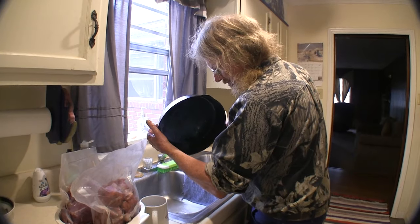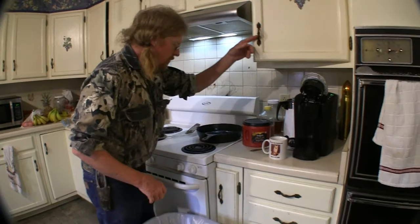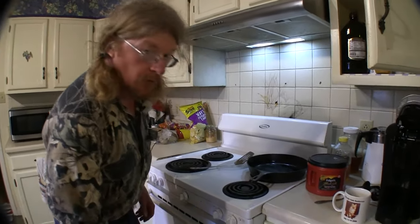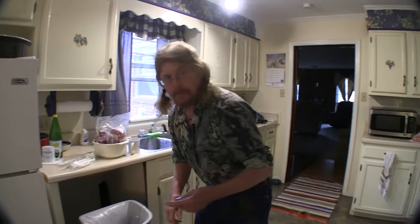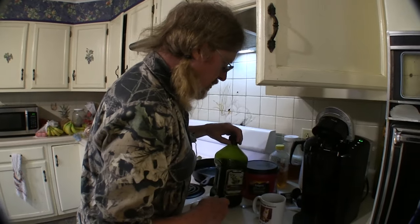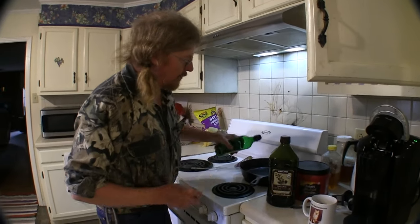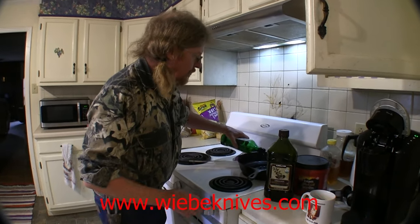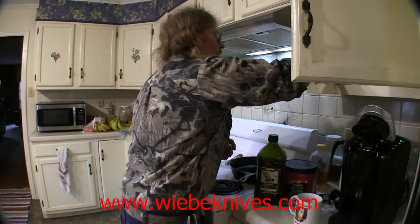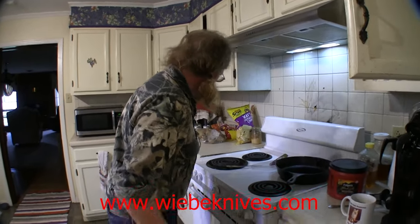We're gonna take this, set it over on the stove, let it warm up. We're cooking with avocado oil because avocado oil doesn't break down like seed oil. We either use avocado, coconut, or olive oil. It doesn't matter for this recipe what you choose — just always buy a good quality virgin olive oil, cold-pressed first press. Avocado oil is good, and I like coconut oil, but for what I'm doing — cooking snapping turtle — the coconut oil I have has an aroma of coconut, which for some recipes is okay, but I'm not using it for this.